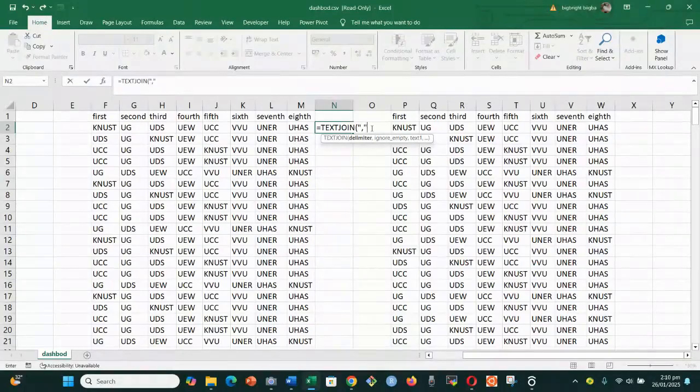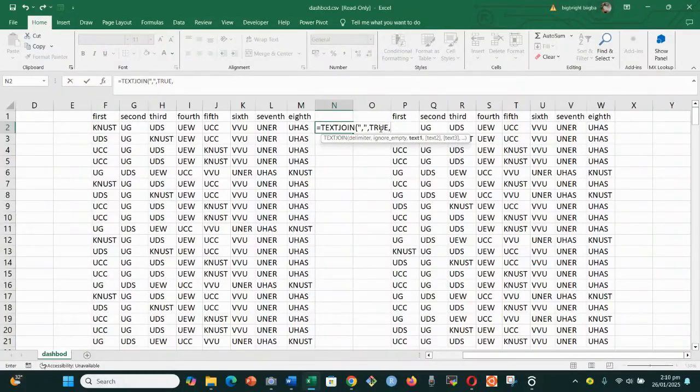And remember, comma is a character, so you cannot put it just like that. It has to be in double quotes. And then you put comma. And then what is the next thing? You simply put TRUE. I don't know if Excel accepts only T, so I'll spell TRUE completely. And then the TRUE means that if there are some spaces in between some of the words, Excel should ignore that part, because you can spell the word and then there might be some space over there. So ignore those ones. That's why we put TRUE over there.